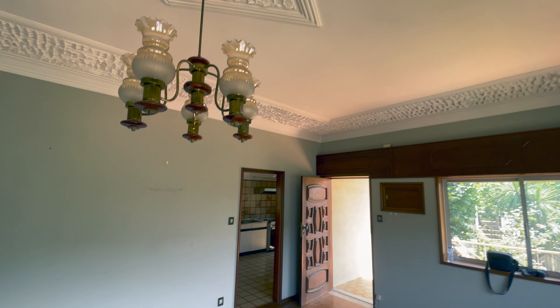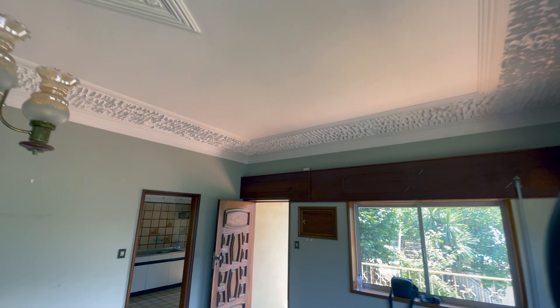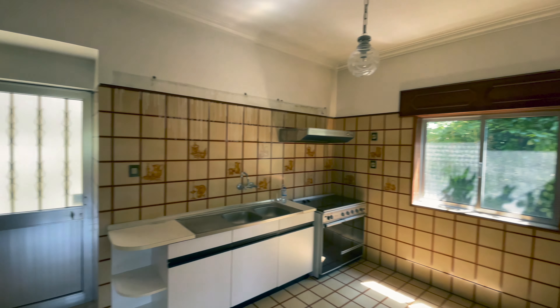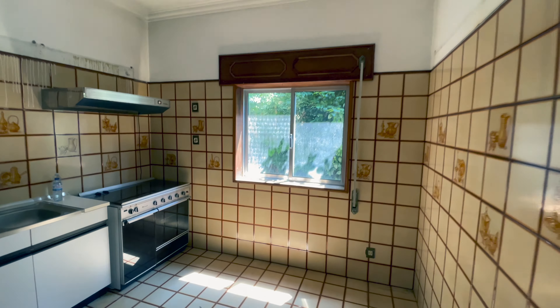This house has about 250 square meters of living space split into two levels. This would be the living room here — very spacious. It's got some details in the ceiling. Right next to the entrance is this very large kitchen space — the kitchen space here is massive. If you walk down this way, I'll show you the two bedrooms.